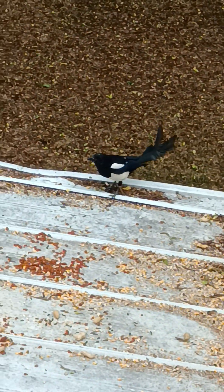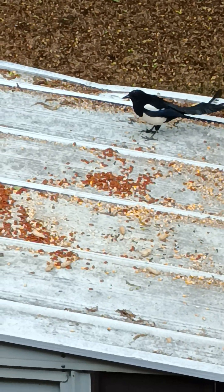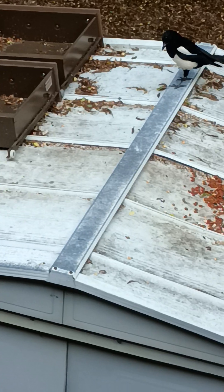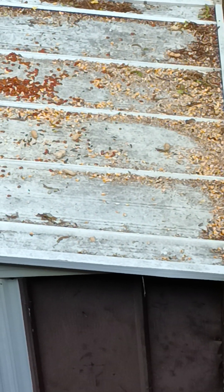The raven is coming in — they're literally almost not afraid of me now, they almost trust me. They play these little games where one pretends to be wounded, and while I focus on the wounded one, the other one sneaks away with the food. Absolutely adorable to see that in nature.